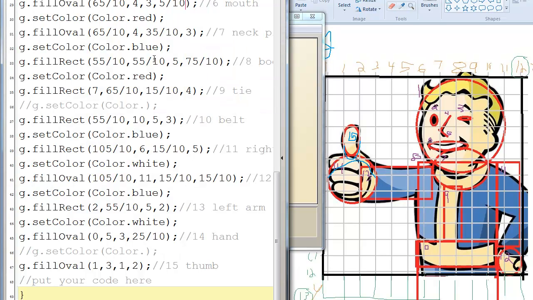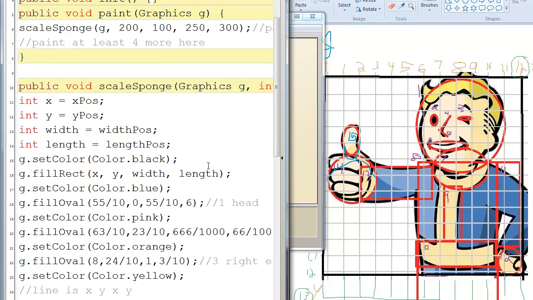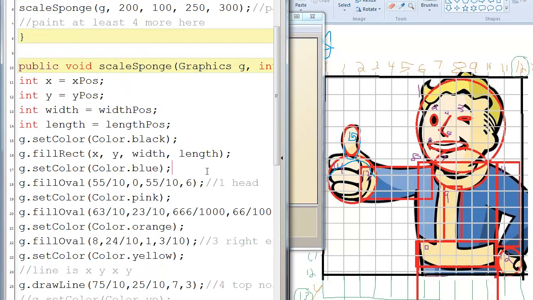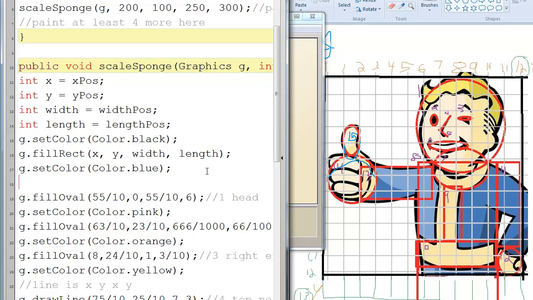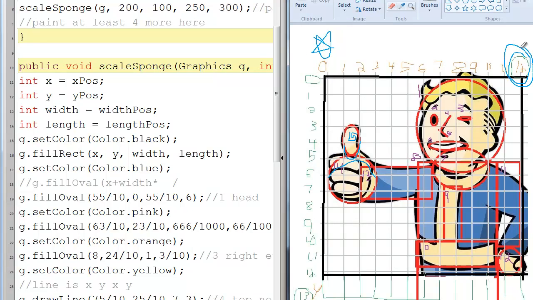So let's close this. I'm not going to be worried about that until we actually get into the scaled picture part. Now, to get into the scaled picture part, what we need to do is make code. So we're going to change this into a g.fillOval of x plus width times my blank, which is the thing I just put in, divided by my width, which is 12, this number right here. We're dividing by 12 because we scaled everything off of 12.